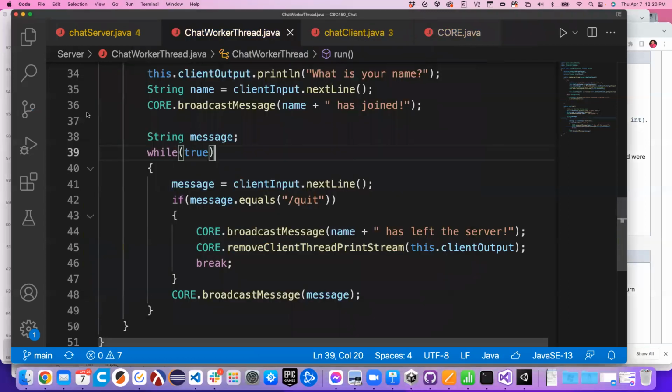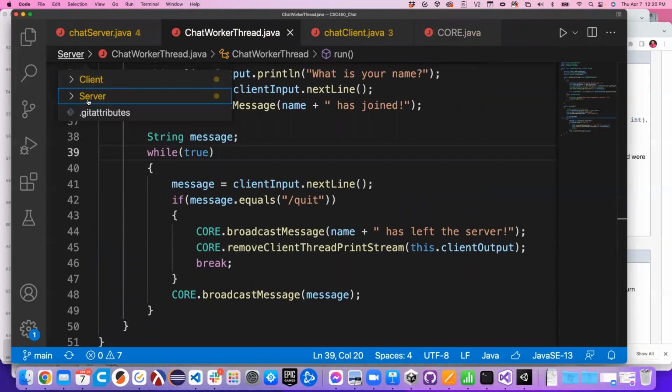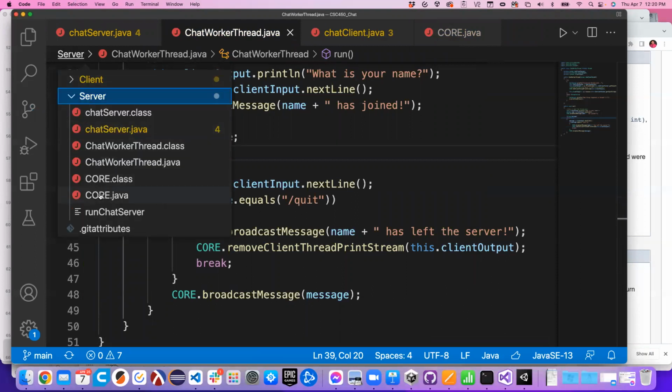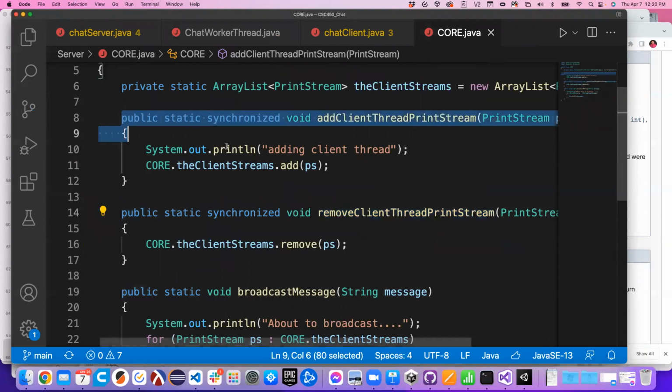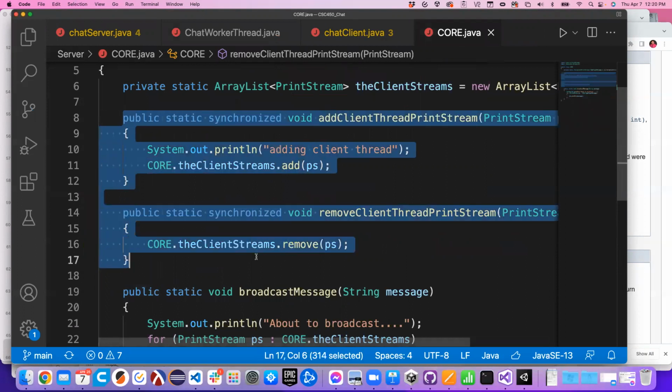All right, so let's go back and look at our core here. We already mentioned this a few minutes ago, but let's rehash. Those two methods there, I mentioned this is not thread safe. Typically when we're talking about thread safety, it's most often dealing with a collection of some type.